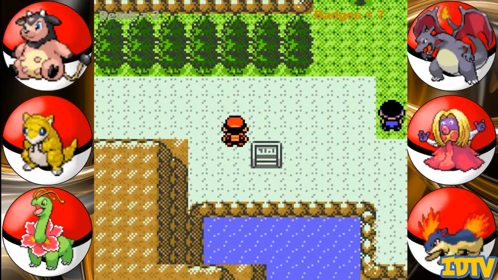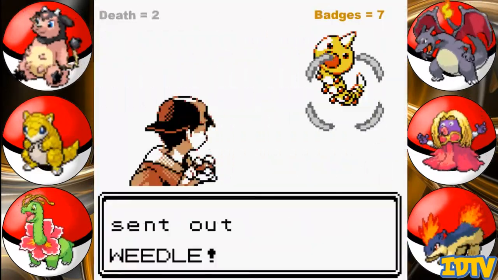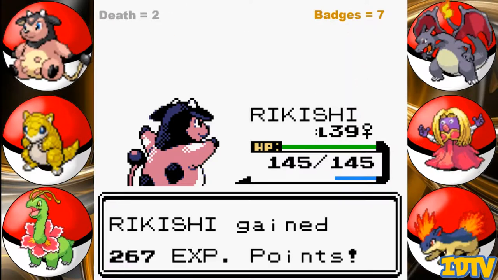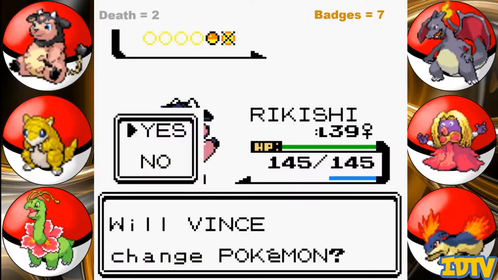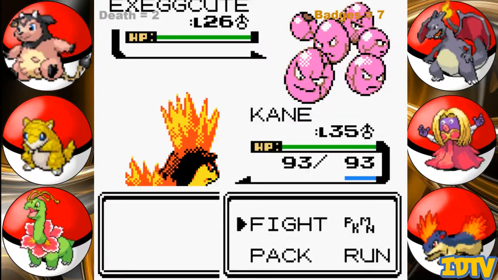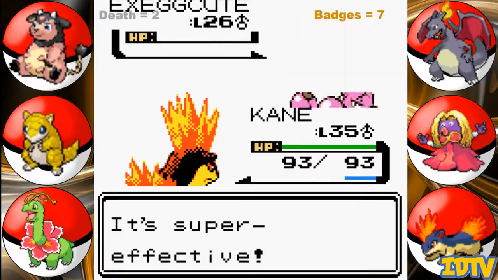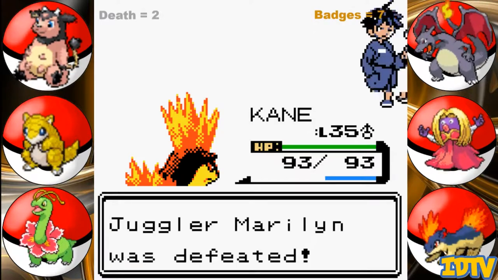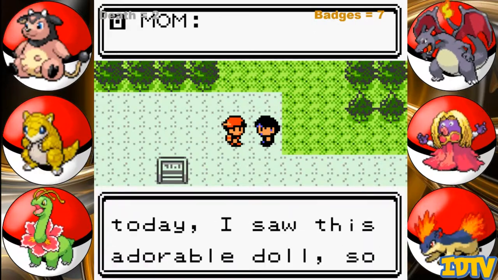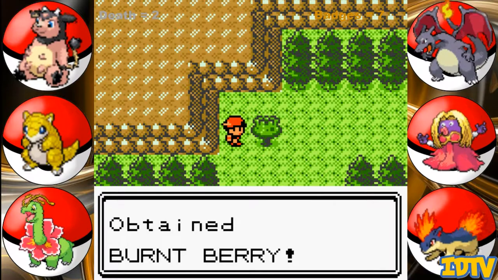Route 44, next chance to catch after this fight. Do we fish, do we surf, or do we look for some grass? Well, stomp a weak Weedle out of the way. It's going to execute, yeah. Let's get Kane out, he's so close to evolving. Flame Wheel. Super effective. Nice chunk of XP. Mum's bought us another doll. Ugh. Fruit Berry, Burnt Berry.